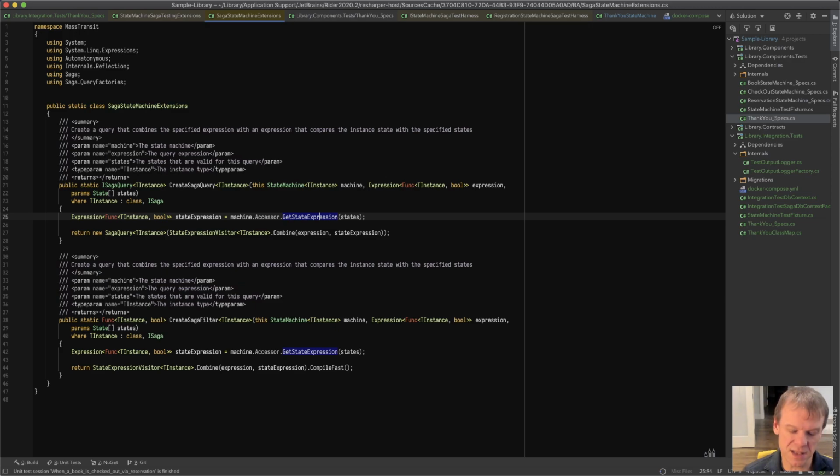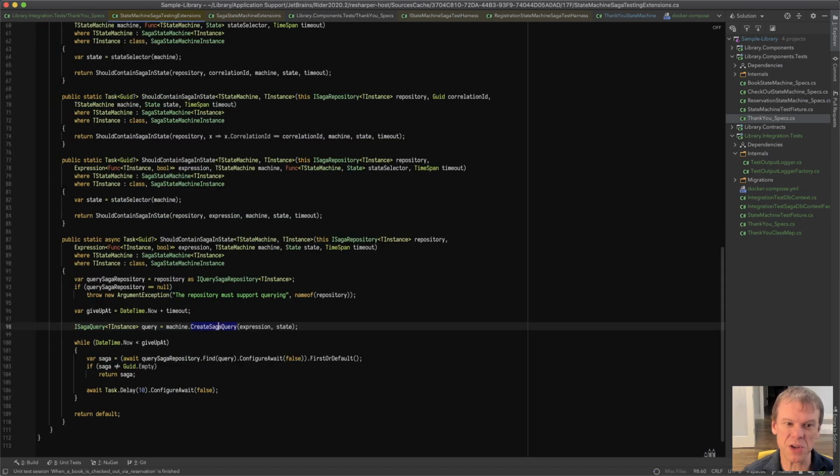So this was added. This will eventually work and exist, but you can use this anytime you want if you have a state machine to create an ISagaQuery, and then you can use the IQuerySagaRepository interface, which you can cast any ISagaRepository to, and it'll work for every saga repo except for Redis. And that will let you create your own query expressions against a saga repository for just arbitrary queries against the database. So kind of a cool feature, isn't really well documented. This is probably the first time I'm talking about it.